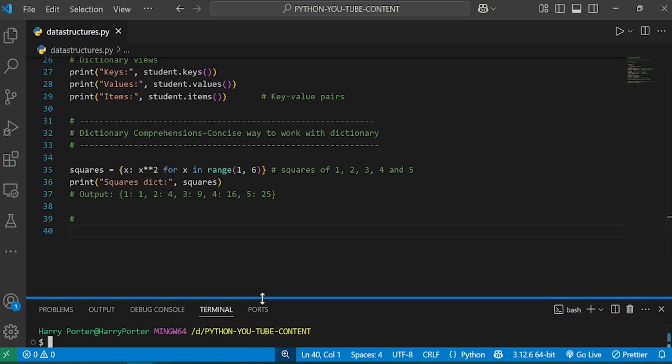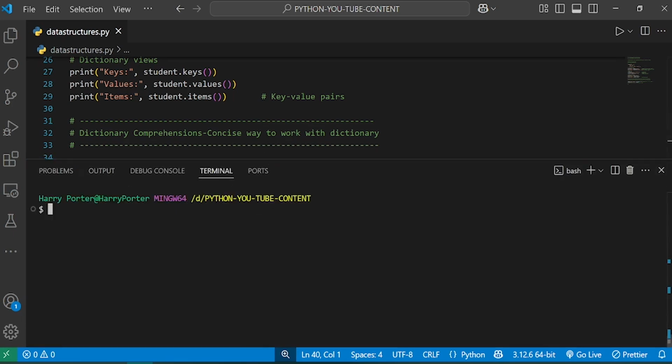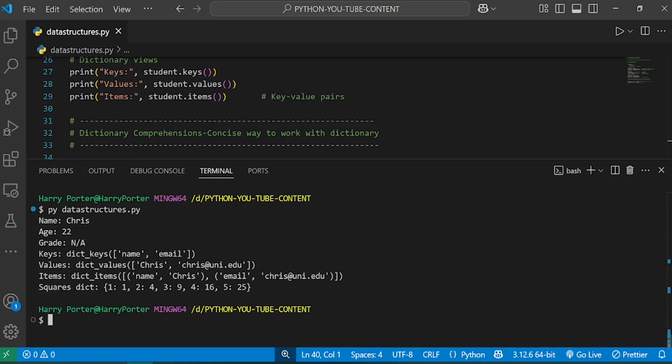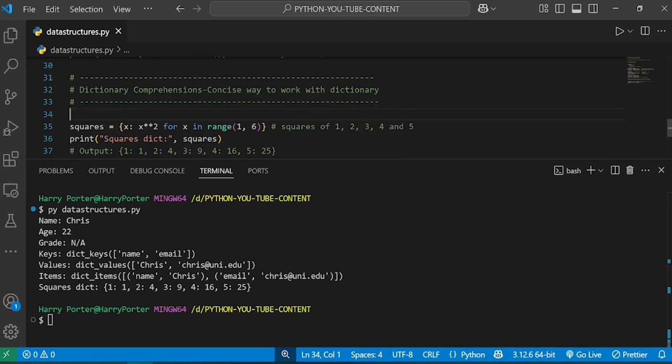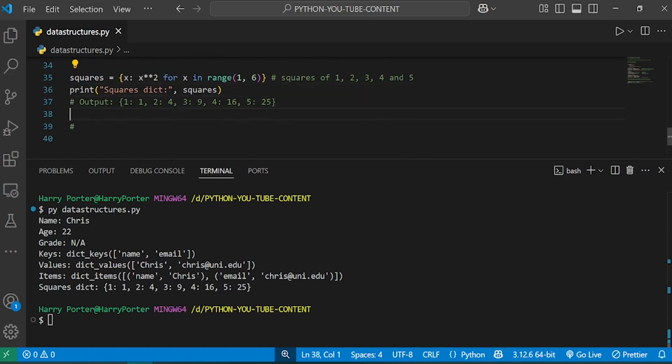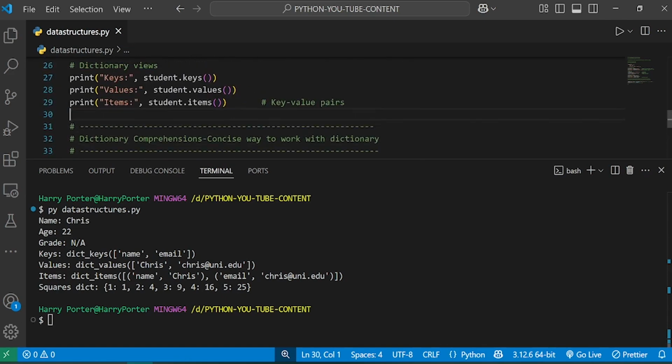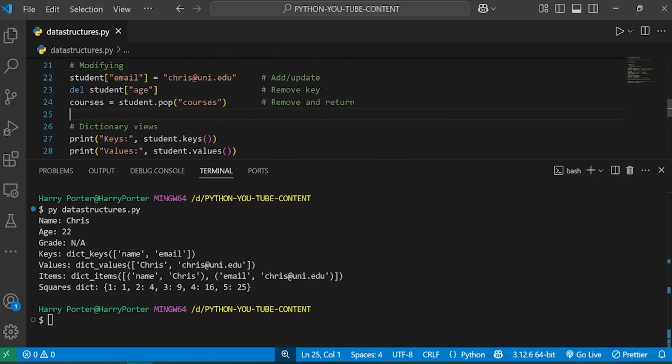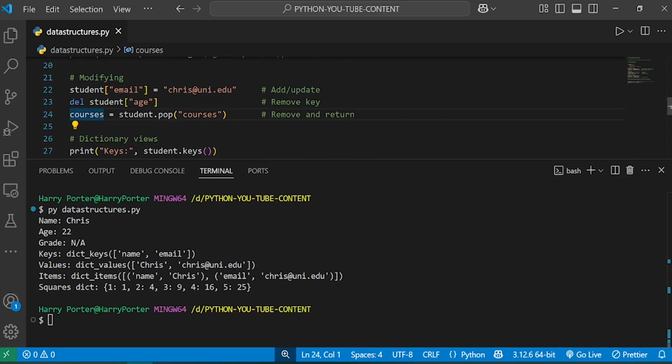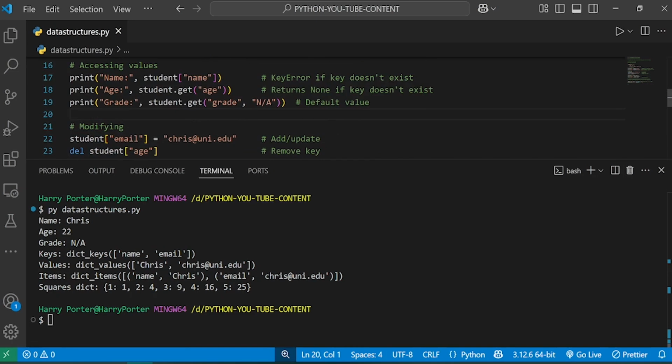Let me expand my terminal and rerun py data structures.py. We get the name of the student is Chris, the age is 22, grade is N/A, not applicable, and we have our dictionary keys.